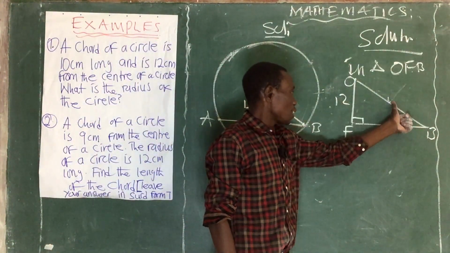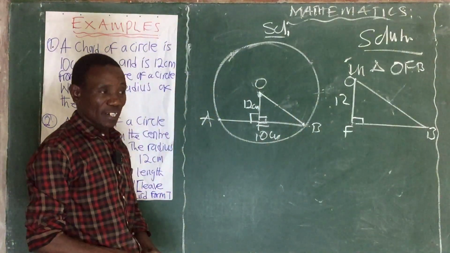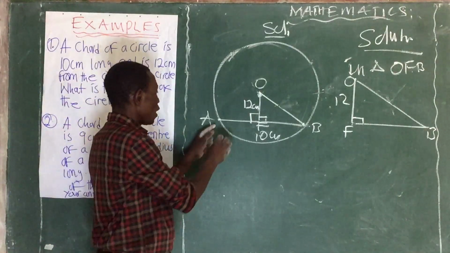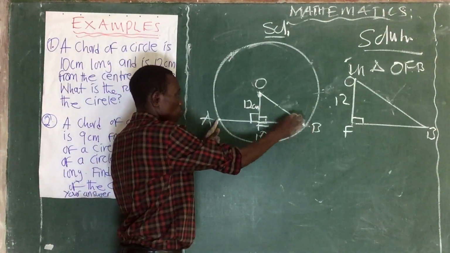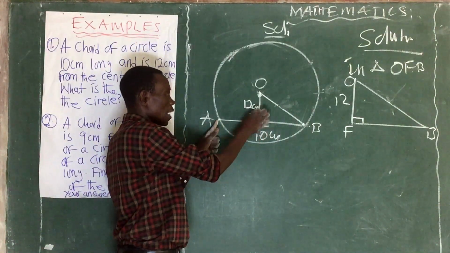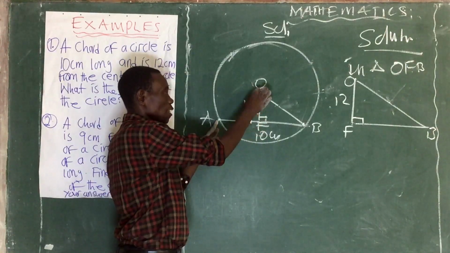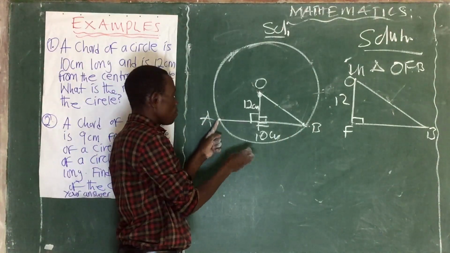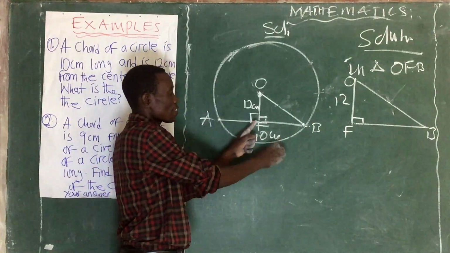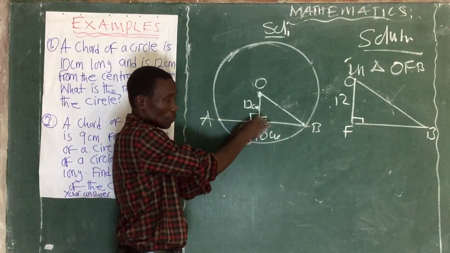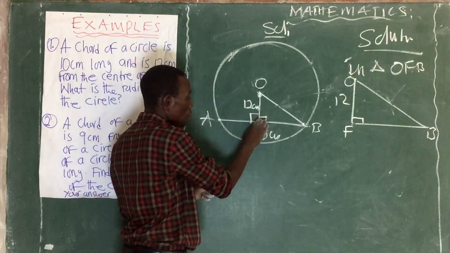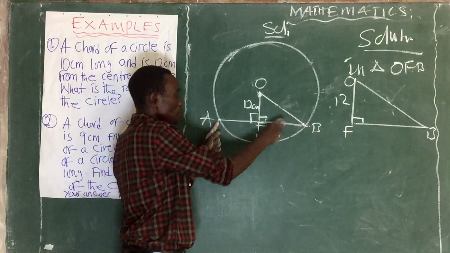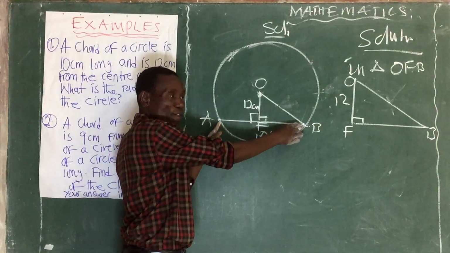Right. So I'll come to the diagram. Based on the logic which I've just learned in the chord properties of the circle, we have seen that once AB is connected at this point here by a line which is perpendicular and starting from the center, it means AB is going to be bisected. So it means the distance from A to F is the same as the distance from B to F. More like FB is half of AB. So if this is 10, this one must be 5.